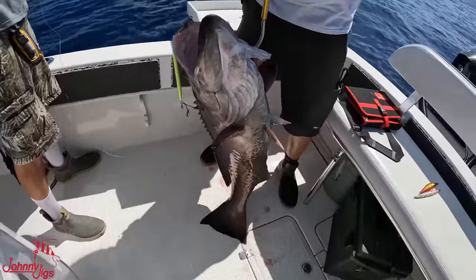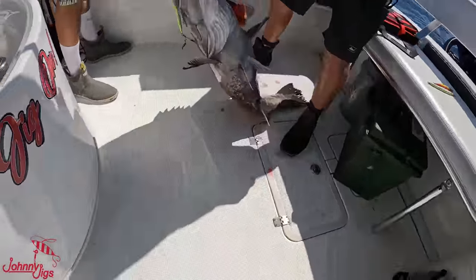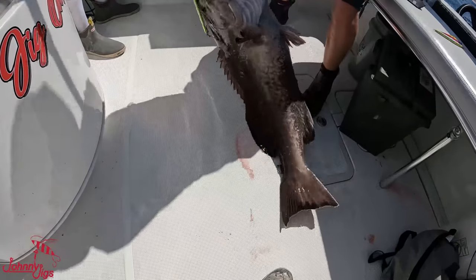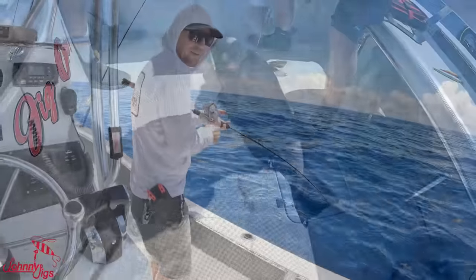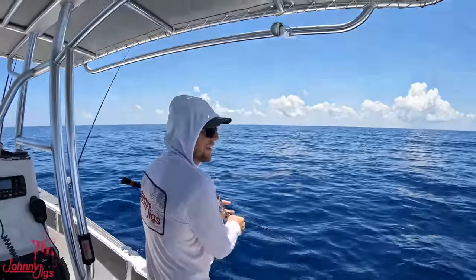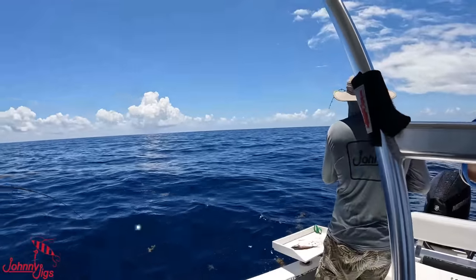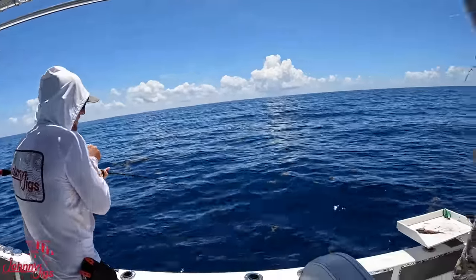Yeah, dude! You get that on me? Yeah! Holy smokes! Dude, that's a great fish. You gotta hold that up once you get it. Man, I was ripping my jig up, and I got hooked up. And Joe did the same thing. Were you reeling up, Joe? I think that was on bottom.